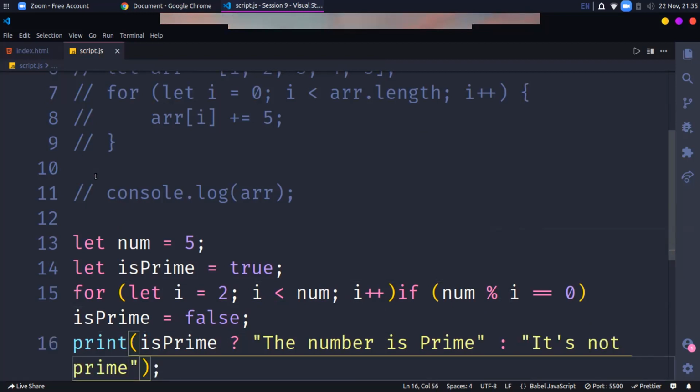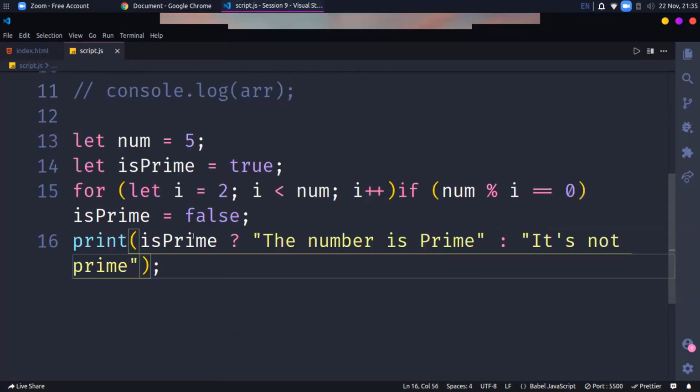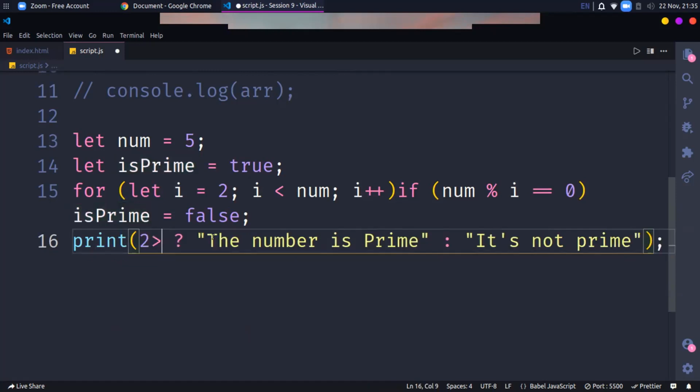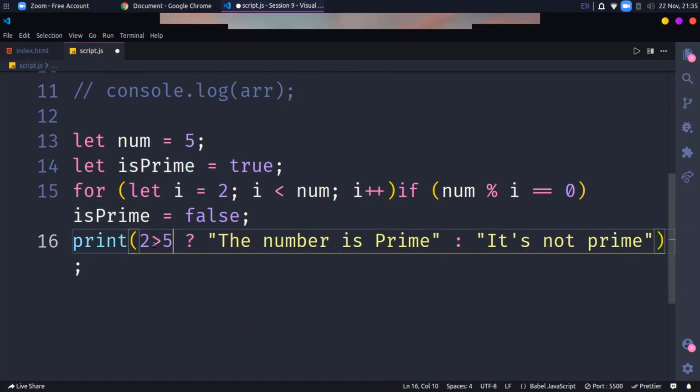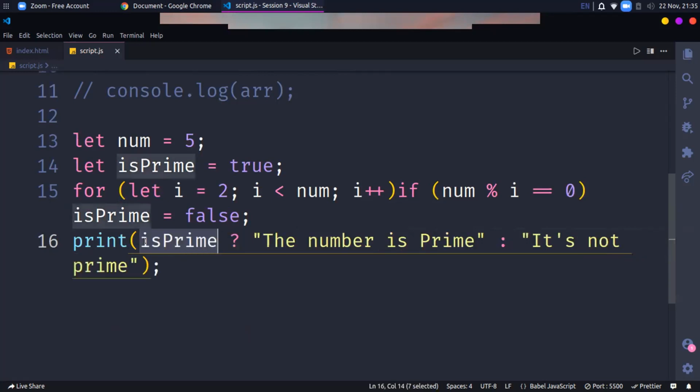So what the ternary operator means is that, now here we can have 2 is greater than 5. We can have any expression which evaluates to either true or false. If isPrime, so isPrime will be either true or false. So if this will be true, so this is the ternary operator.